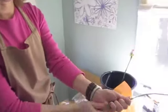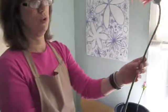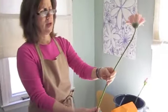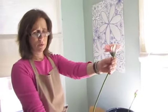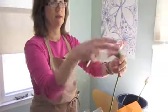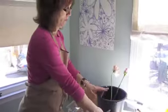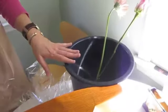The gerber daisy has no green, so you don't have to worry about that. This has already been hardened off. Sometimes when you get gerber daisies and they're really soft, you can support them and put them in warm water. If you do that, the stem will harden up to however you're supporting them. Another way to harden them off is to put them in your bathtub with warm water and just let them lay in there — the whole stem and the flower will absorb water. This is just lukewarm water, which is the best temperature. You can do it a little bit cooler or a little bit warmer, but you don't ever want really cold water.